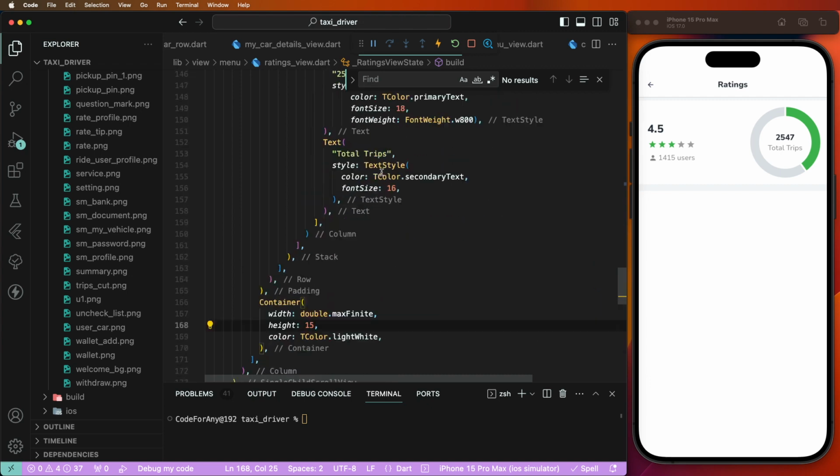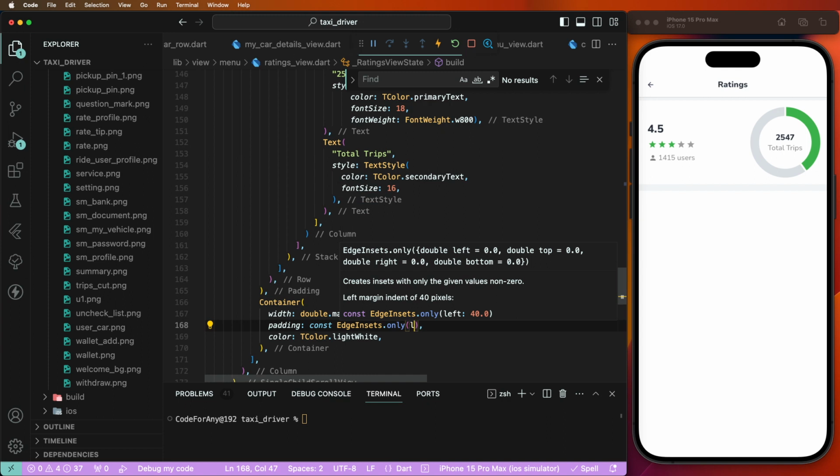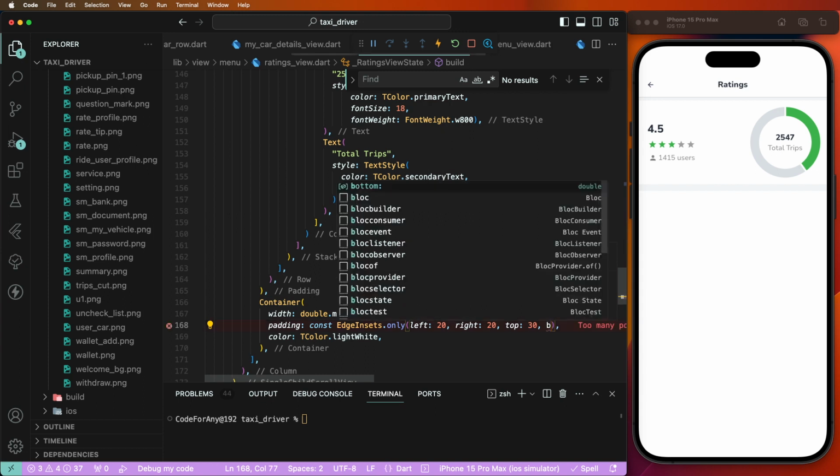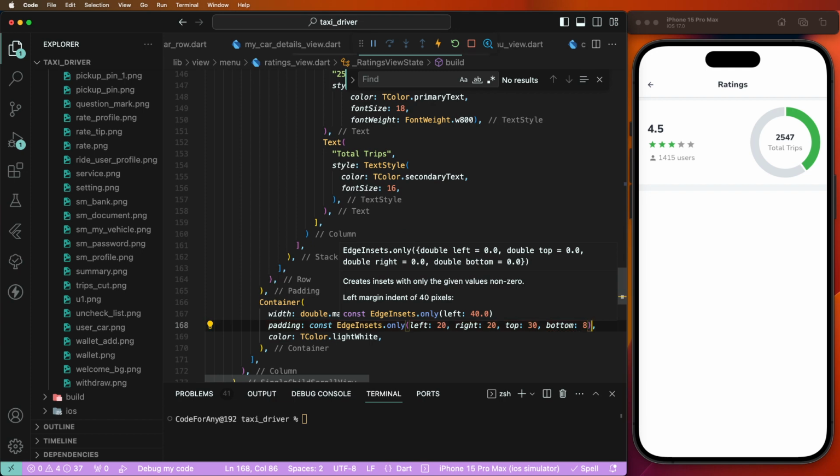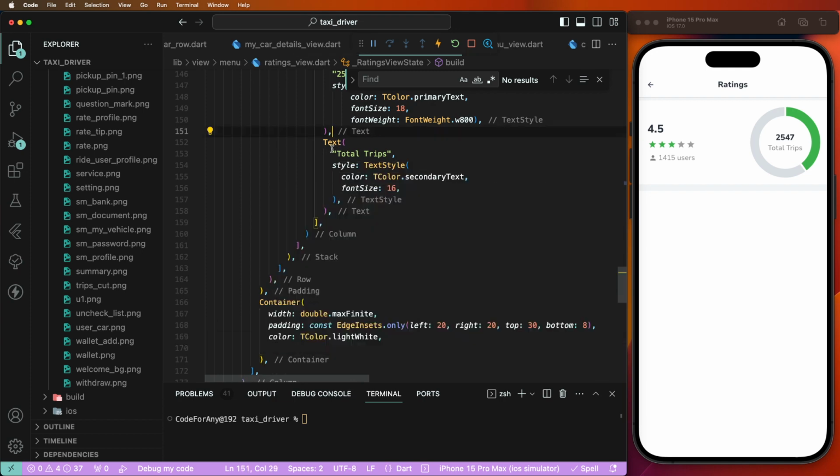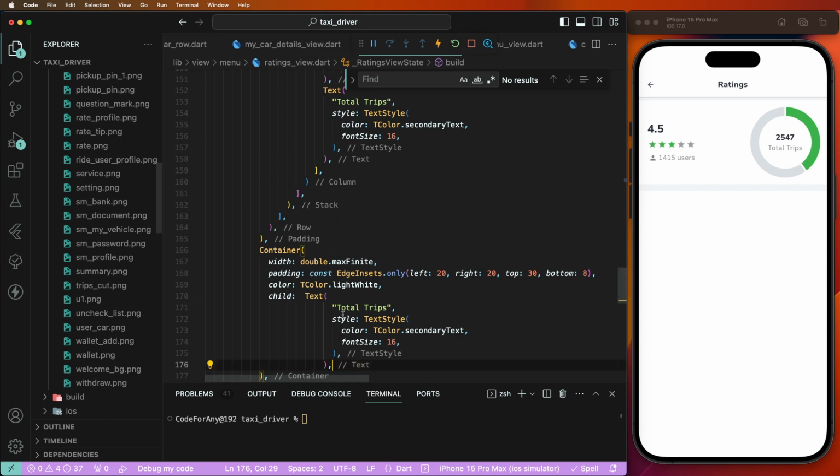And also we need to create edges, insets, symmetric and vertical. Give it insets only. Left, and also the right, top and bottom. We set it to 8 here. Now we need to create the text here, paste this here. Now we need to set the titles.